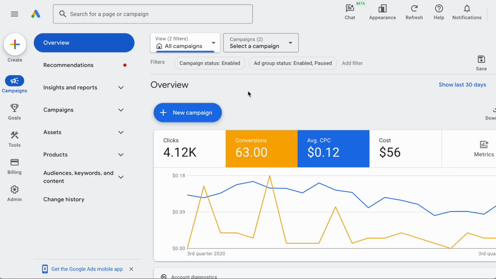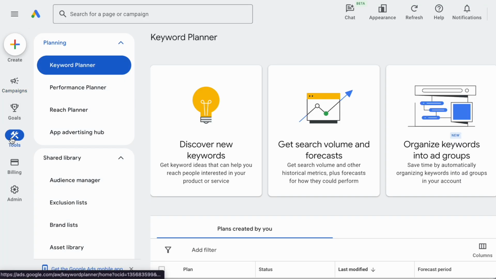This video will walk through how to connect that Google Sheet to Google Ads for an automatically updating list of customers you can retarget with your Google Ads campaigns. To sync the Google Sheets audience with ads, log into your Google Ads account. Navigate to Tools, Shared Library, and Audience Manager.